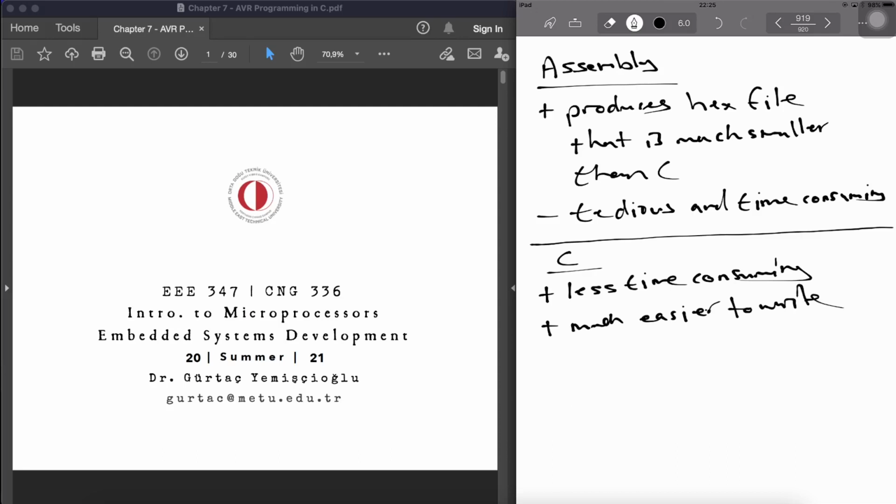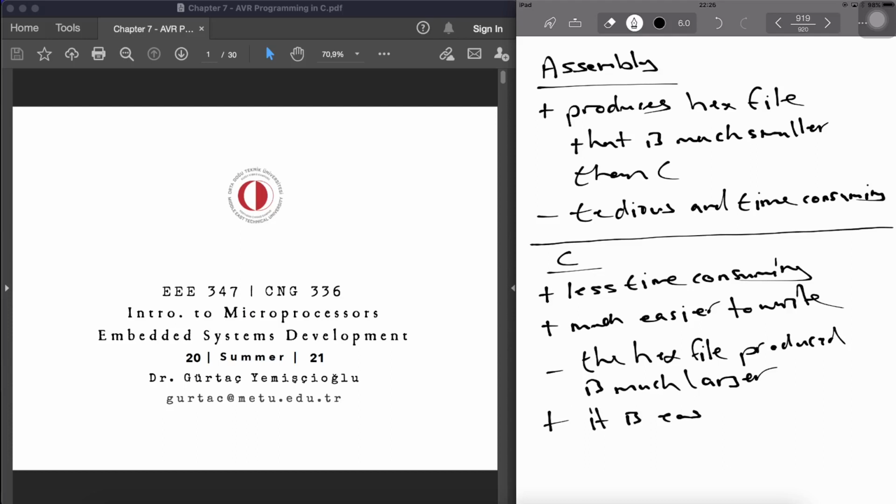And the con about it, the hex file produced is much larger. However, it is easier to modify and also update.